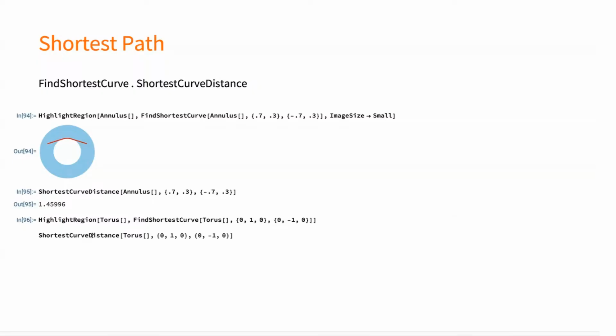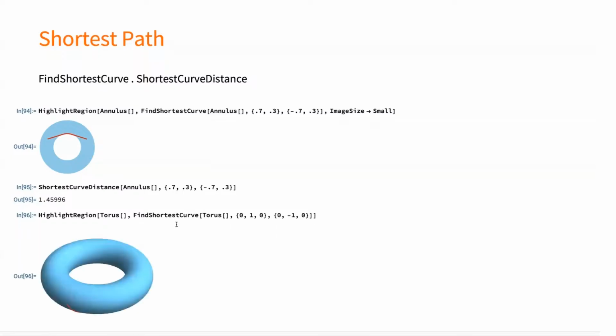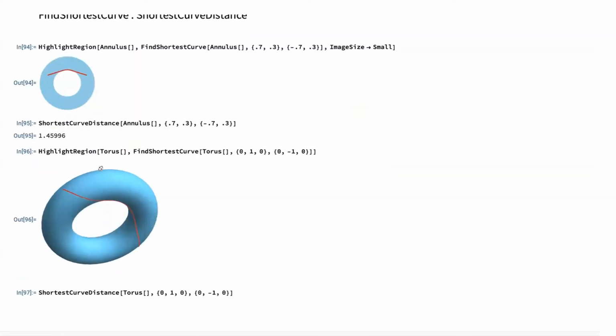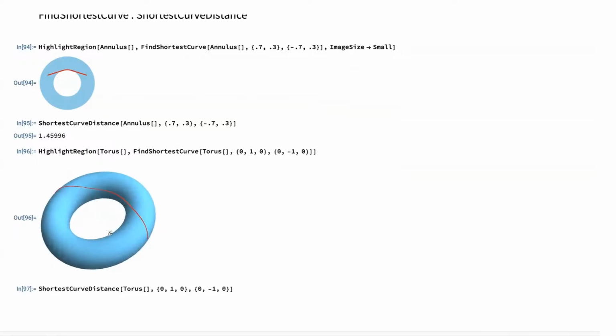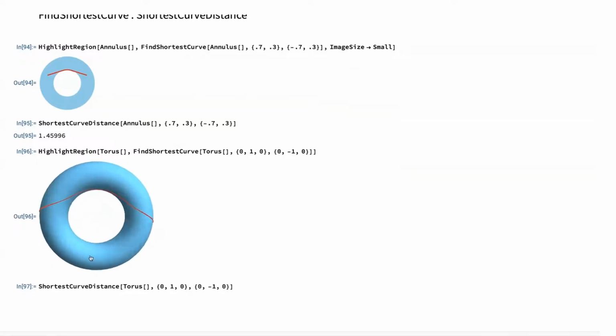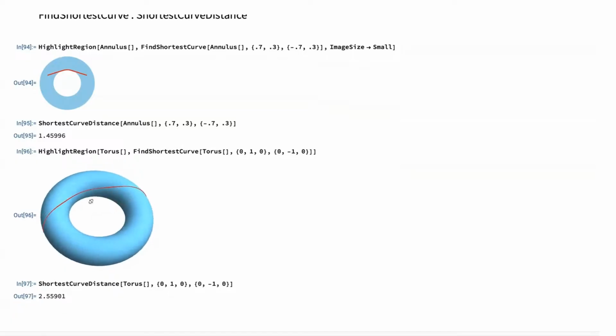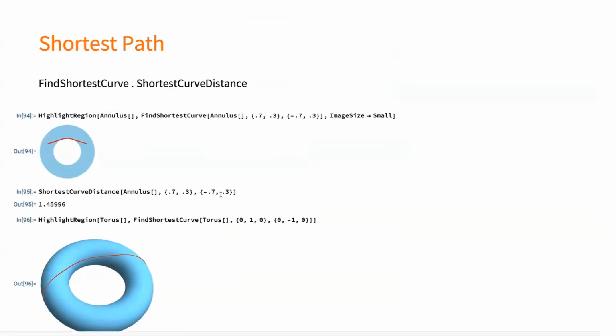And I did the same in 3D by finding the curve between 2 points on the surface of a torus. So go ahead and do that and visualize it here. And we'll see our torus with this red curve showing the path between points on either side of it. And we notice that the curve still kind of skirts the hole in order to stay on the surface of the torus. And we can see once again its distance here, this time it's a little above 2.5 units. Now these functions can be useful for things like pathfinding in constrained environments, where there might be areas that are off limits to you for whatever reason.